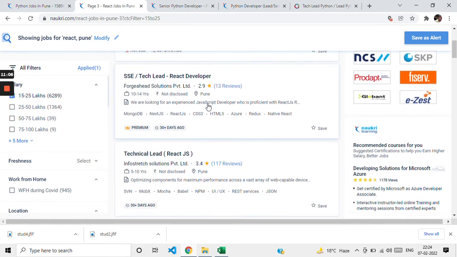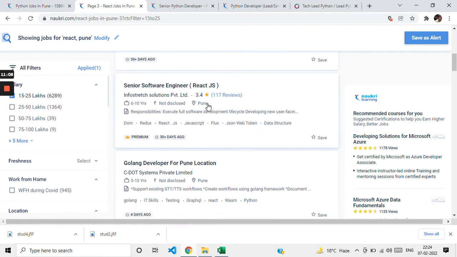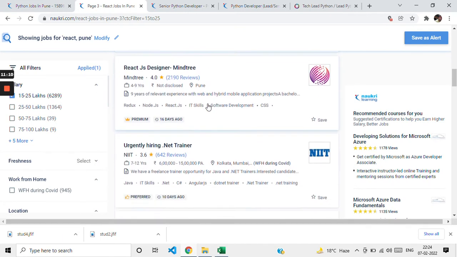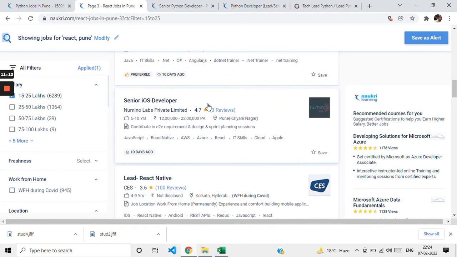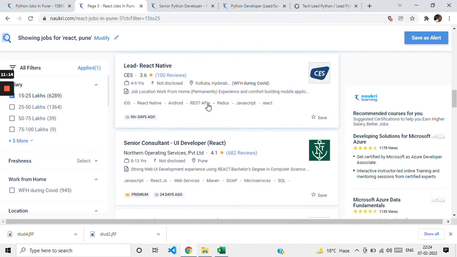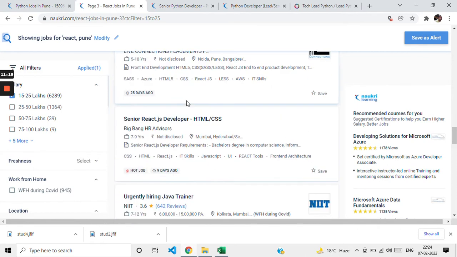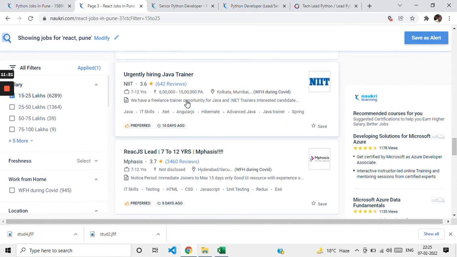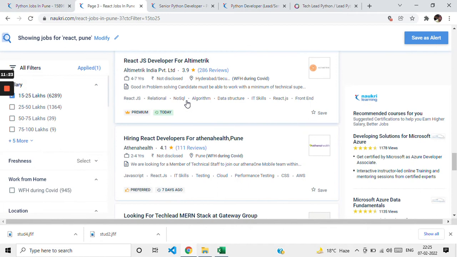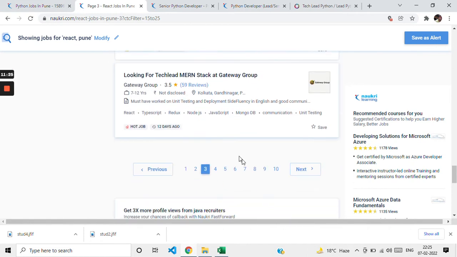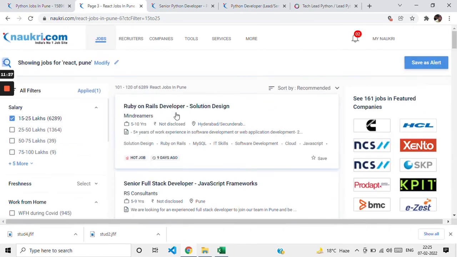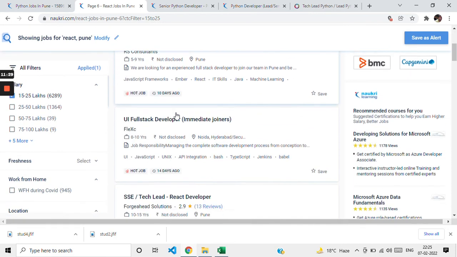They have not given the salary, but if you see, lead React Native, they have not given the salary. Let me check if somebody has given the salary. Okay, just let me try again if I can find something for you.